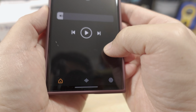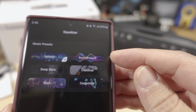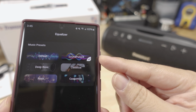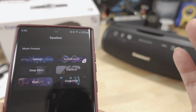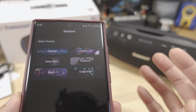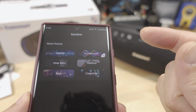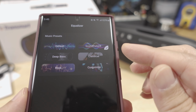Go back here and then the sound pulse technology is this particular music preset here. So if I press the sound pulse button here, that should activate that. There we go. So this is like an adaptive EQ setting. So it'll adapt to the type of music that's being generated. I have played with it. I think that if you're not really sure what kind of sound quality you're looking for, I would just go with that, and it sounds really good overall on the sound pulse setting.